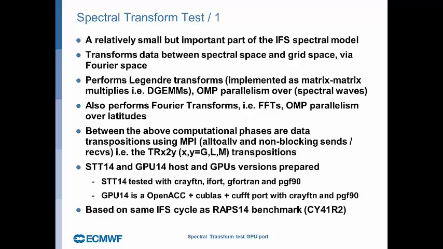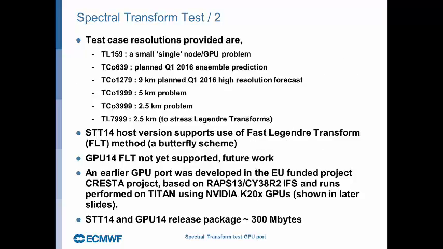It's based on the same IFS cycle as the RAPS benchmark, which has already been issued. So somebody who's familiar with taking that RAPS model benchmark, this is a similar style, but it's a much, much smaller code base. As I said, 20, 30,000 lines, and on the same cycle.